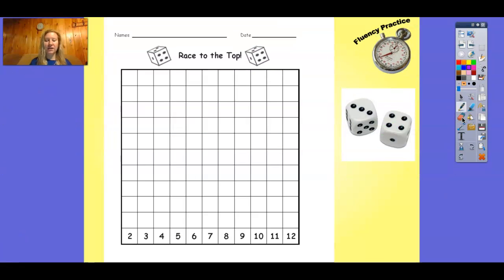For your fluency activity, it's actually very fun. You take a pair of dice and you roll the first one. For example, if you got 3 and then you roll the second one and you got 4, you're going to make a number sentence out of it. 3 plus 4 equals, and then you count the total number of dots. 1, 2, 3, 4, 5, 6, 7, for a total of 7. And then you color in the 7 here. It's a fun little game to see what number, as you fill them in, can get to the top. You can play with a family member too and see who gets to the top first. It might be a fun activity to try with them.